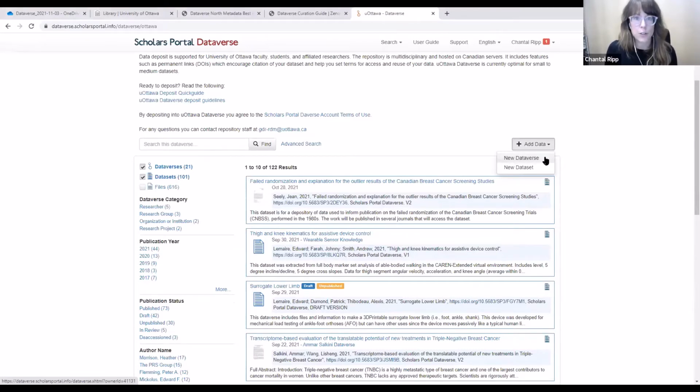Not every institutional hosting Dataverse may allow you to create Dataverses, which is a sub-collection or sub-Dataverse within your institutionally hosted Dataverse, so do ask your institution what their practices or policies are. But for our use case today, I will be adding a dataset.